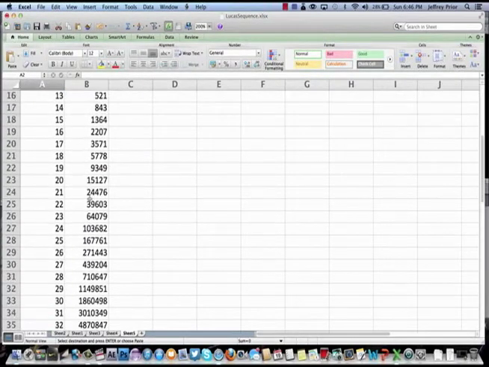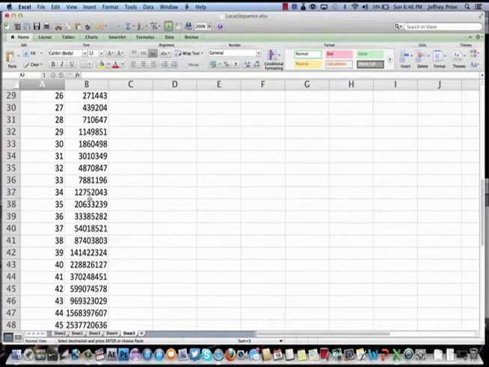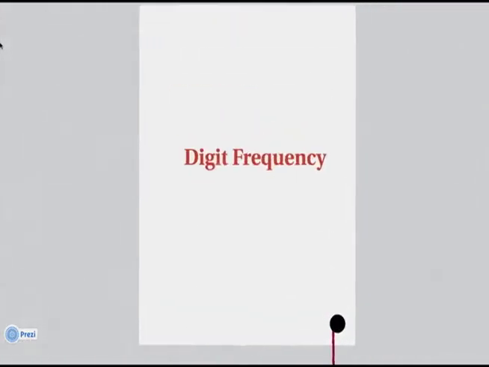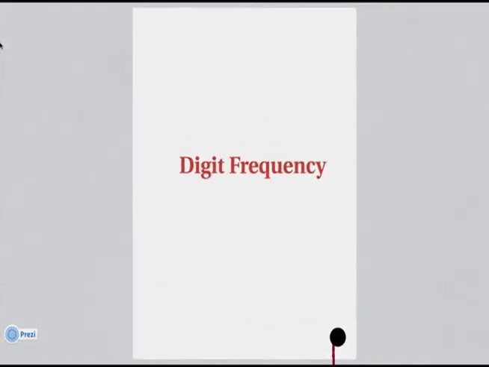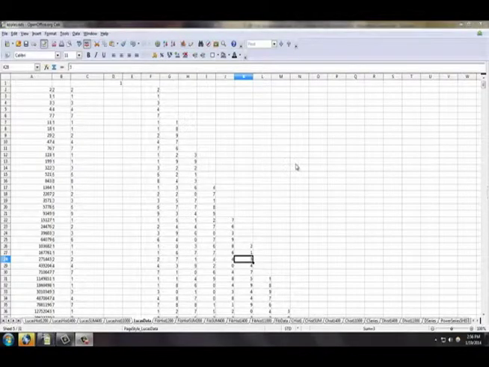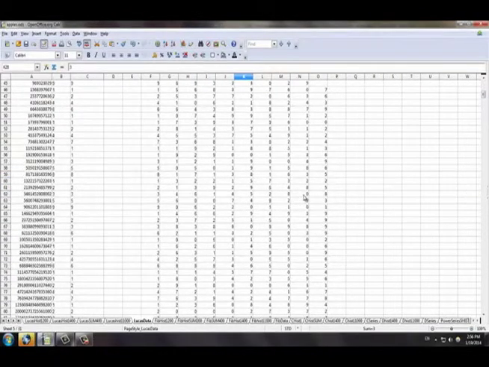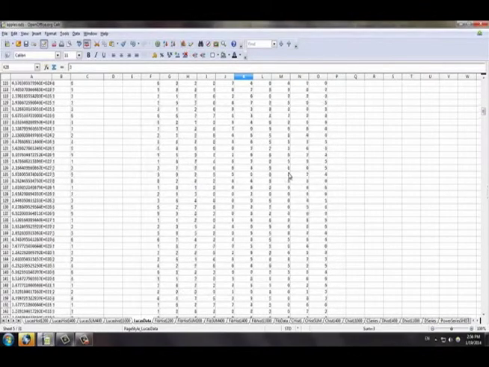We then were able to look for different patterns within the numbers, starting with our interest in the individual digits of the numbers. For my exploration of the Lucas numbers, I decided to look at digit frequency. I was primarily focused on the frequency of the numbers 1 through 9 in the leftmost digit of the series. I also examined the sum of the frequencies of the numbers 0 through 9 in the first 10 digits of the series. This is a chart that shows the first 400 numbers in the Lucas series.